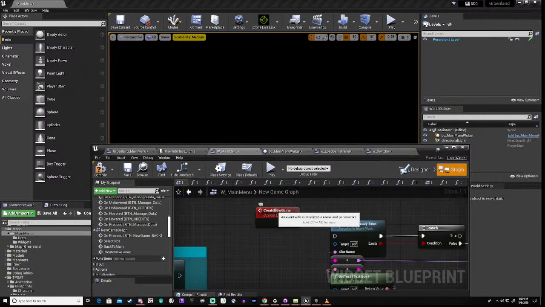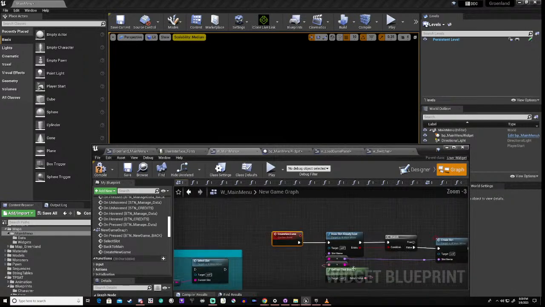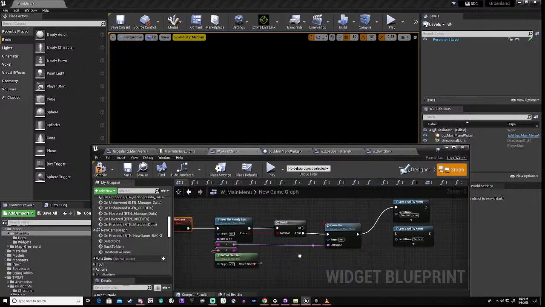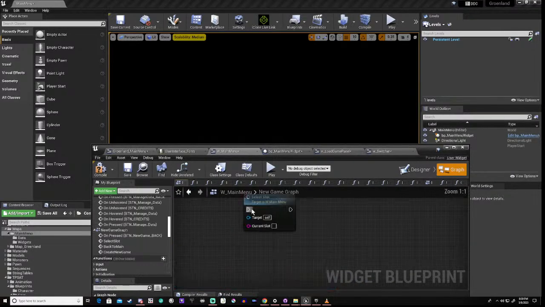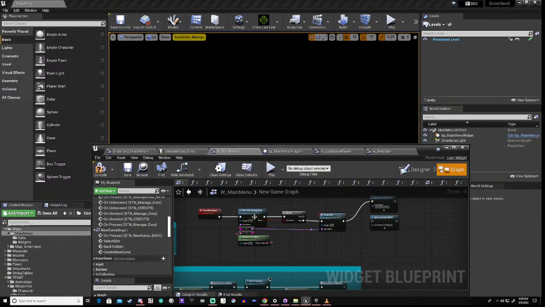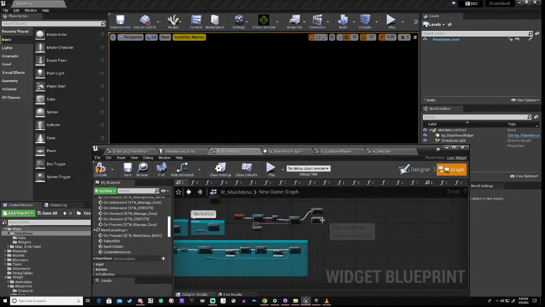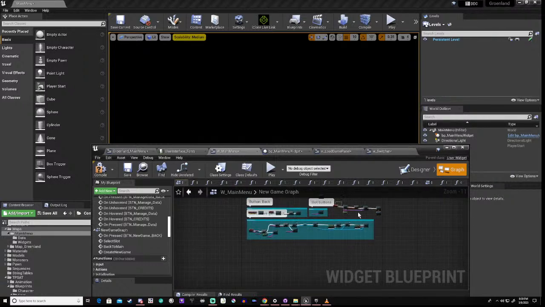We're going to delete that, and we're going to gradually move our stuff into this blueprint here, right? So we're going to do that, and then we're going to move this now.